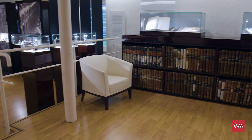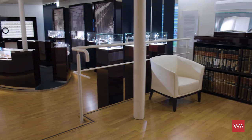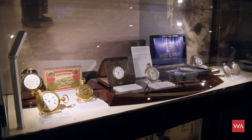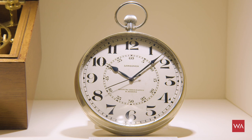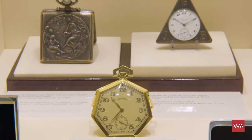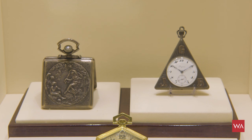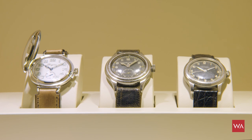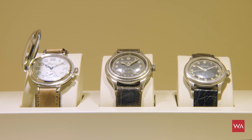In 1987, Longines started with the Lindberg watches to really pick out watches from the museum. There is an enormous heritage here. If you're ever in the region between Neuchâtel and Geneva, in the area of La Chaux-de-Fonds, make a little sidestep and come see the museum. The heritage of Longines — when you get out, you are speechless. They have an incredible heritage, and of course, why not use it to create pieces that people would love?